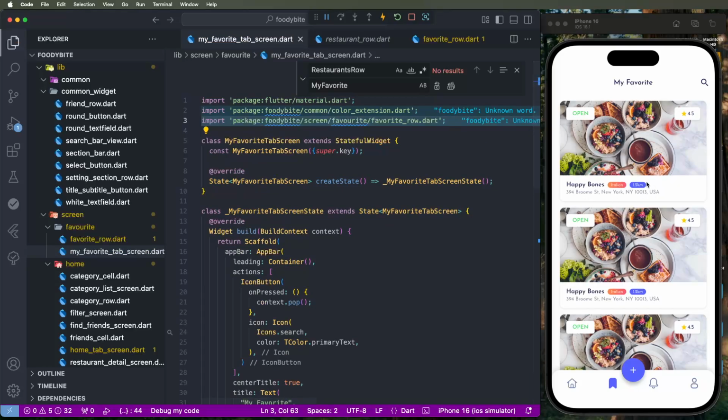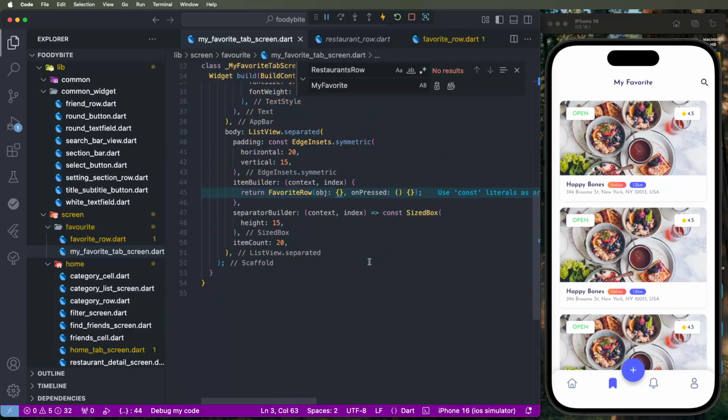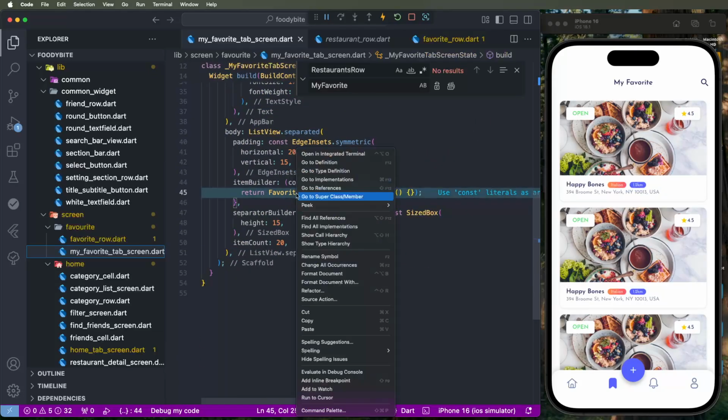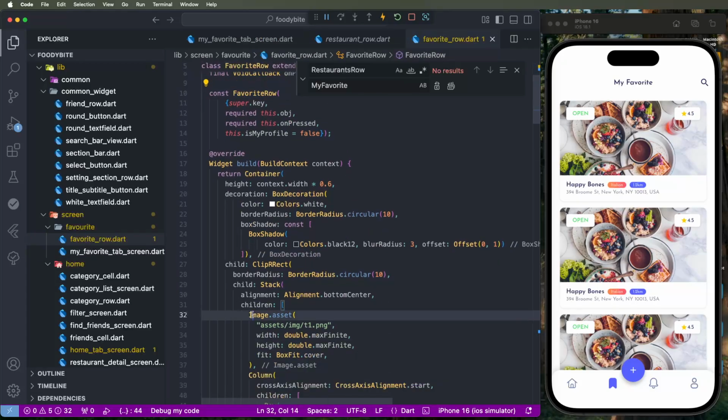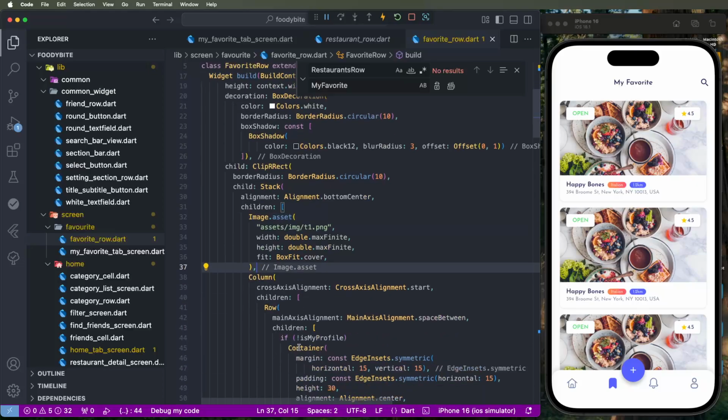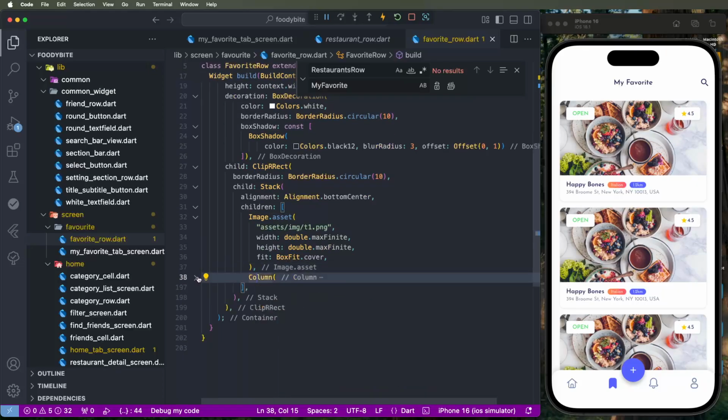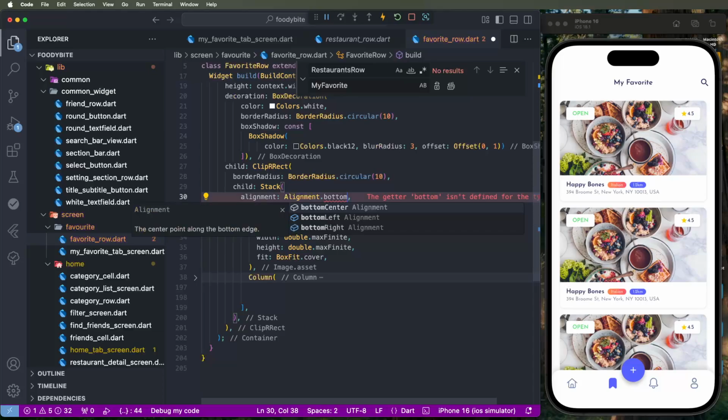Save here and it looks like this, showing the UI. We need to set the UI here. Now we need to go inside the favorite definitions. Go to definitions, and we need to find the stack, and give the setting here for the image, and after that configure the bottom center. We need to change the bottom center to bottom right.